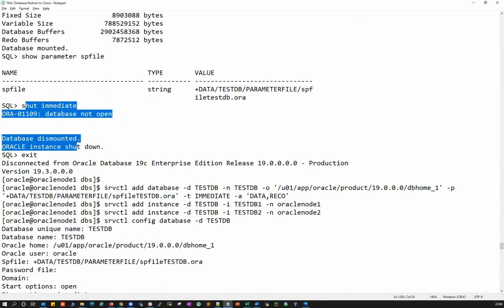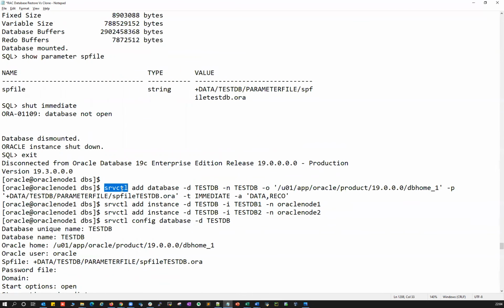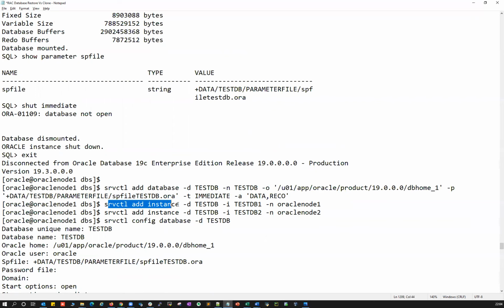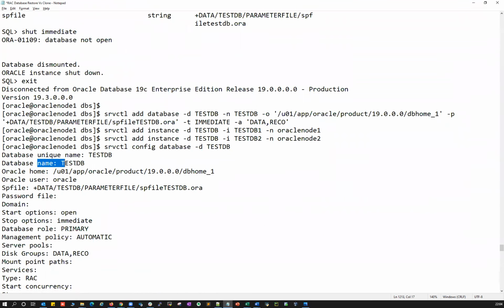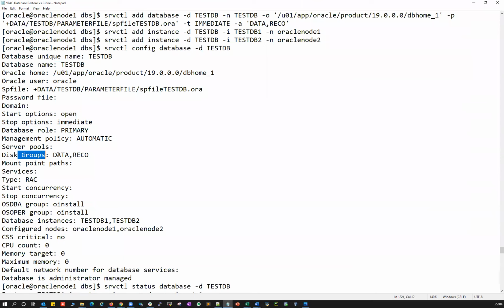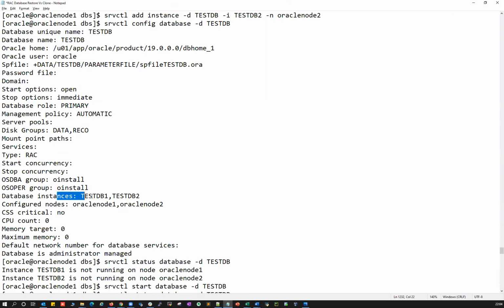And then after you shut immediate, you add this database to the cluster resource. srvctl add database test db, your Oracle home, your parameter file, shutdown immediate, and then data and record. This is the format to add your database to clusterware. And then add the instances, add instance 1, add instance 2, and then srvctl config database. You can see your db unique name, your db name, which is pointing to test db, your Oracle home, your spfile, and your database role is primary, and your disk groups are data and record, and your instances are test db1, test db2 running under node 1 and node 2.